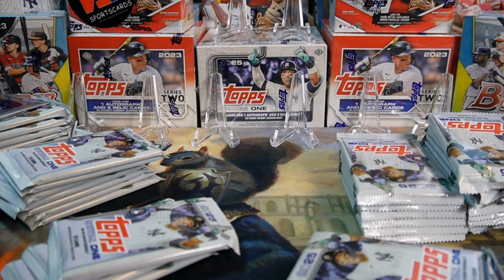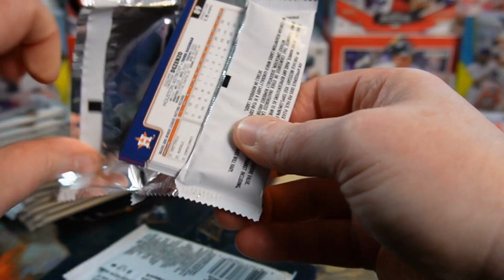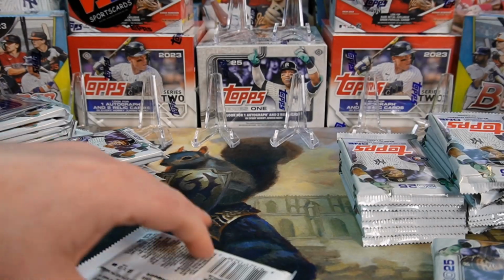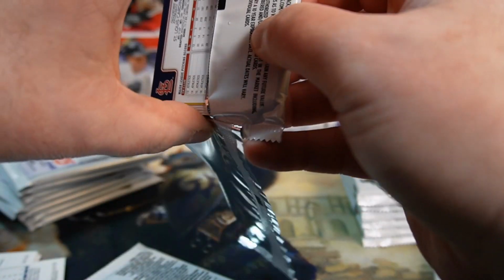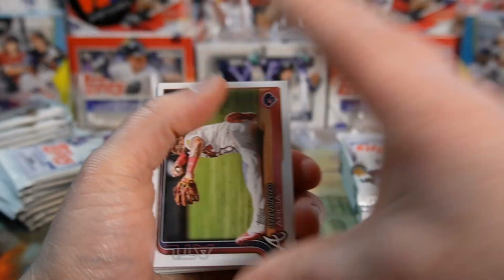All right, so hobby box. What's in a hobby box? We have 20 packs, 12 cards per pack. We have 1 guaranteed autograph or relic. Let's hope for another autograph. And we also have the Silver Mojo pack, which really could be the deciding factor when all things are said and done. So let's rip into these.